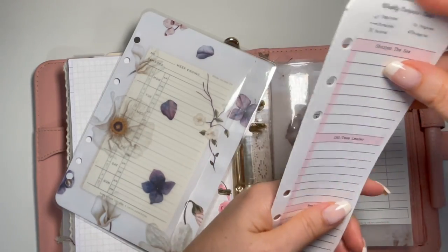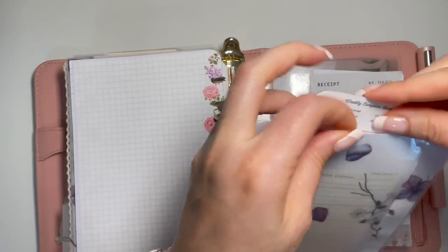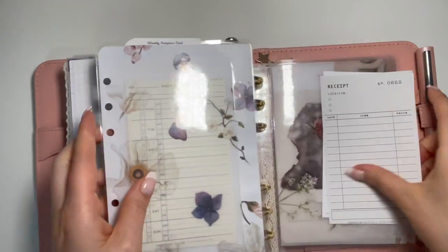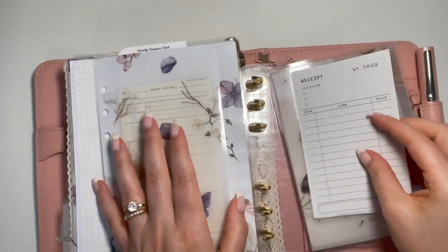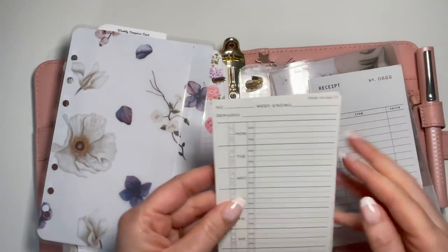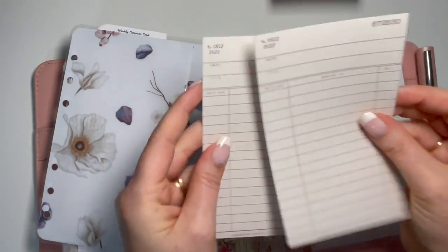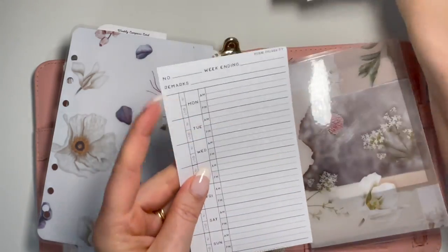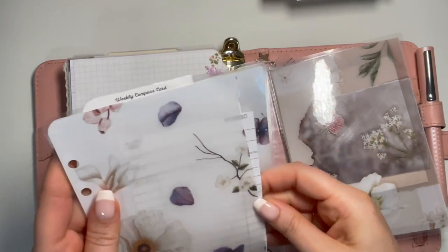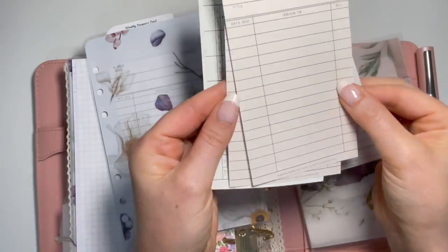And I like to have my compass cards with me because it's summertime and I go to the cottage a lot. And if I do planning at the cottage, then I've got compass cards with me. But even if it's not summer, it's nice to have them so that if I'm planning on the go, then I can change things up. So this is cardstock. I printed that one on cardstock, so I'm not going to put that in there because it's bulking it up. These are cardstock as well. That's cardstock as well. And this is paper. Yeah, these are all cardstock.